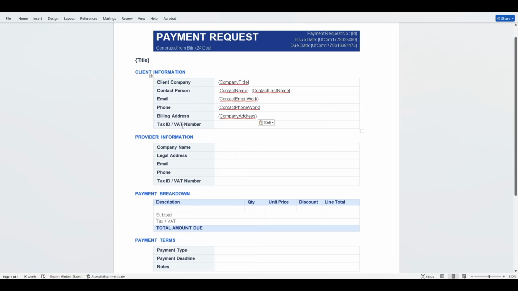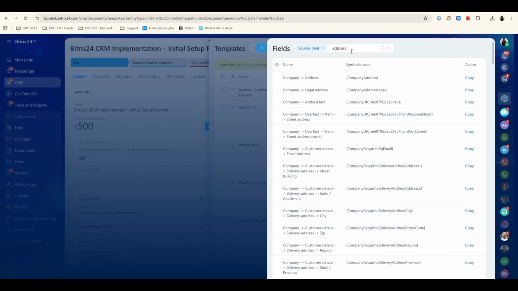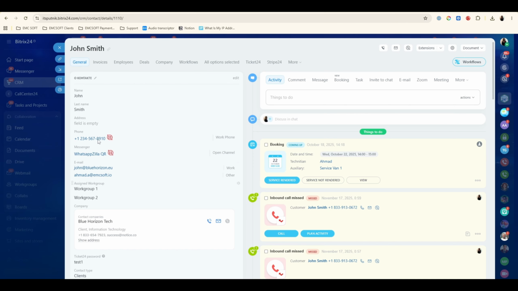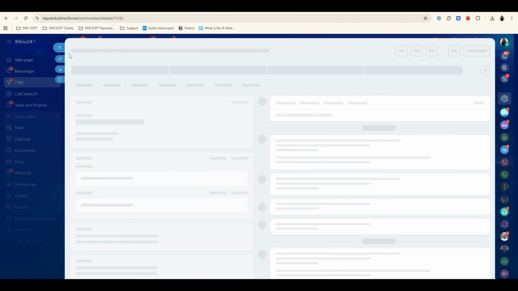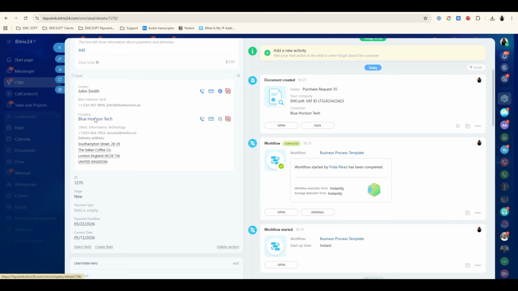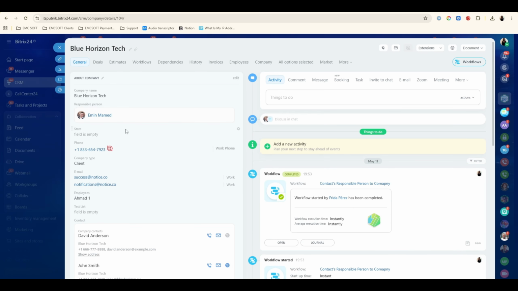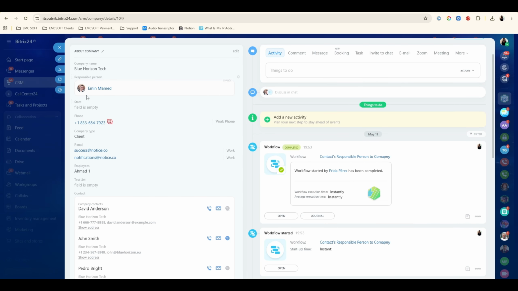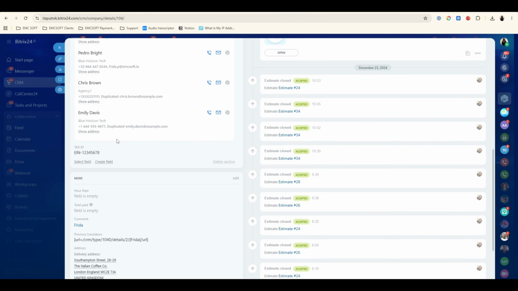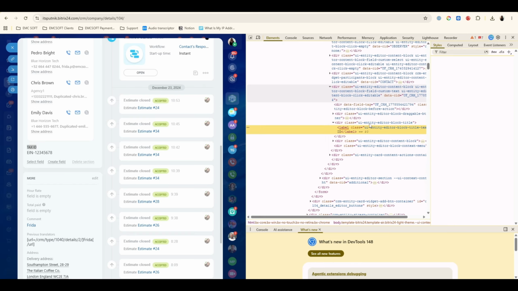Okay, and then the tax ID or VAT number. And let's check under what field we have that on. And let's double check we've got, yes, the correct company. And let's see if we have VAT or some types of tax ID. Okay, so we do have tax ID. So let's double check. That could be a custom field. So it is a custom field here.